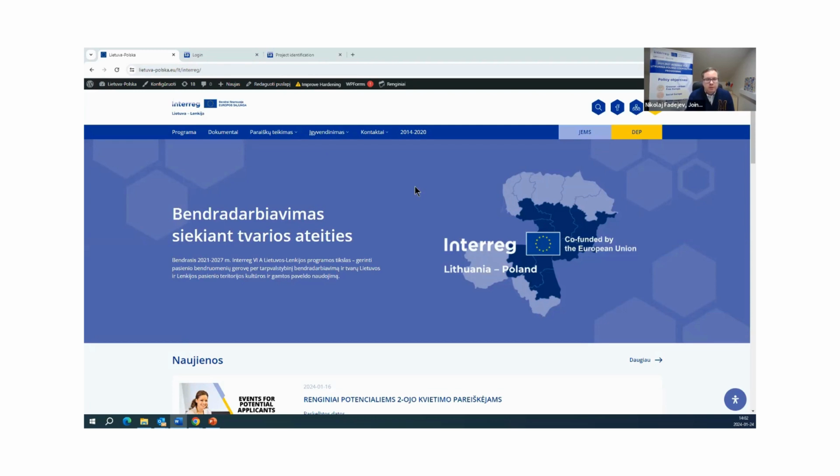So how to find JEMS for Lithuania-Poland program? It's very easy. You go to our website and you click on the banner for JEMS, and it will redirect you to the JEMS system for our program.